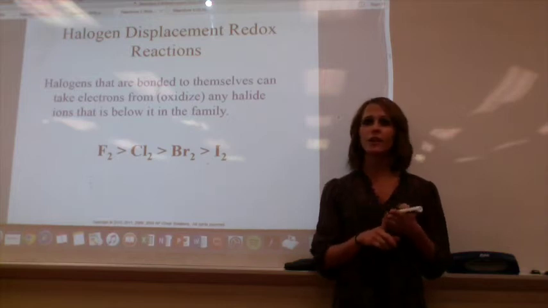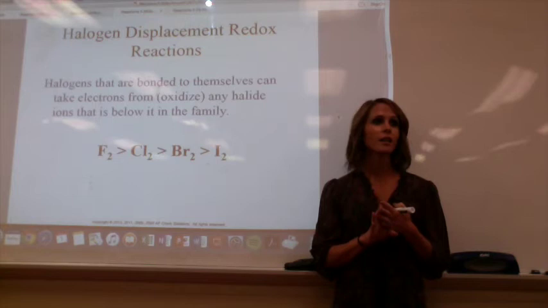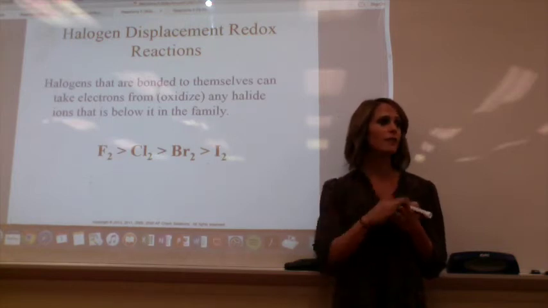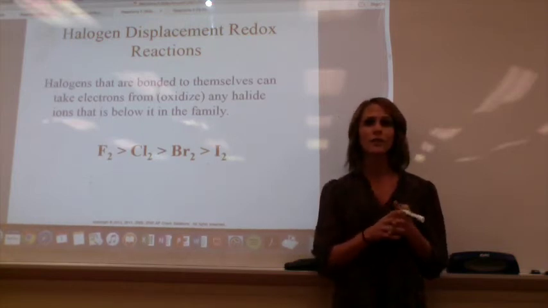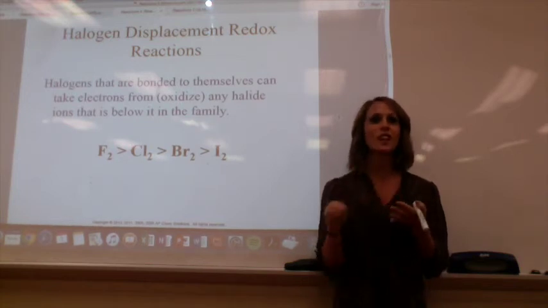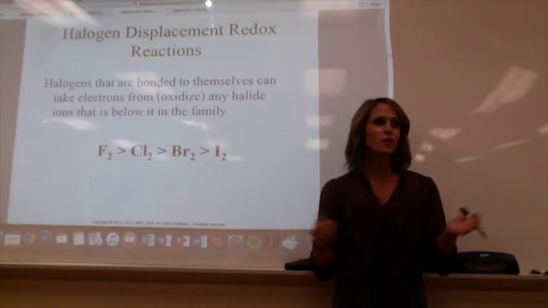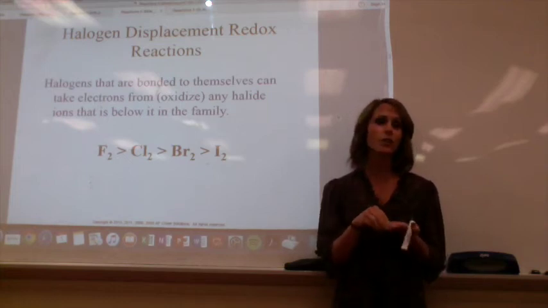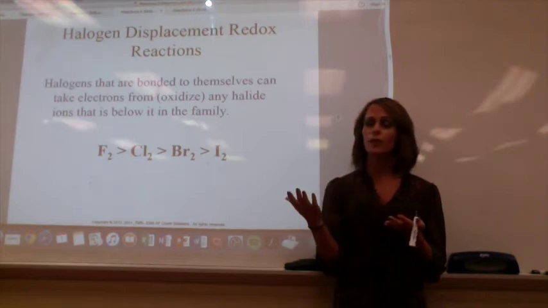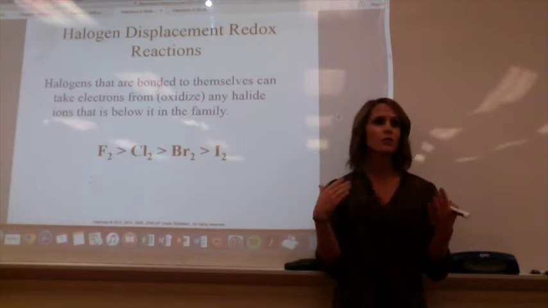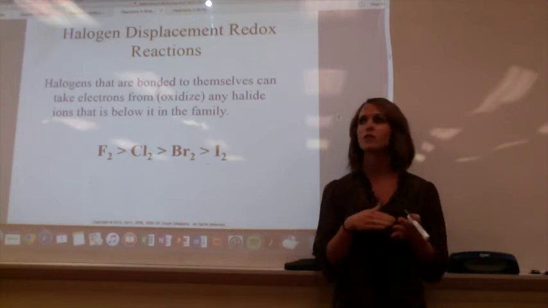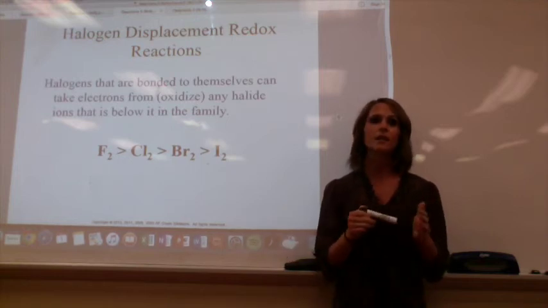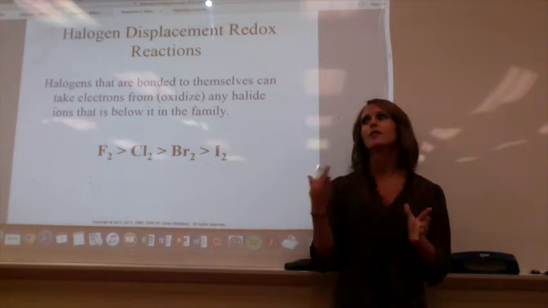Fluorine and chlorine are gases at room temperature. Bromine is a liquid at room temperature, and iodine is a solid. If you couldn't verbally say that out loud, what should you be doing right now? Writing them down, because you're going to have to write down their states, and you're not going to know what to write. So fluorine and chlorine are gases. Why? Because they have weak London dispersion forces. As bromine has more electrons, it's more polarizable. Its London dispersion forces are stronger, so at room temperature, it's a liquid. Iodine, again, increasing polarizability, so it becomes a solid.